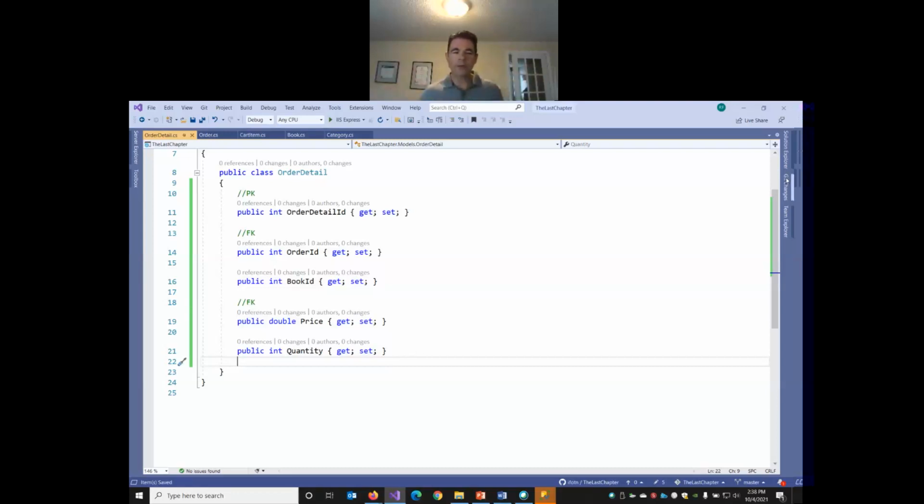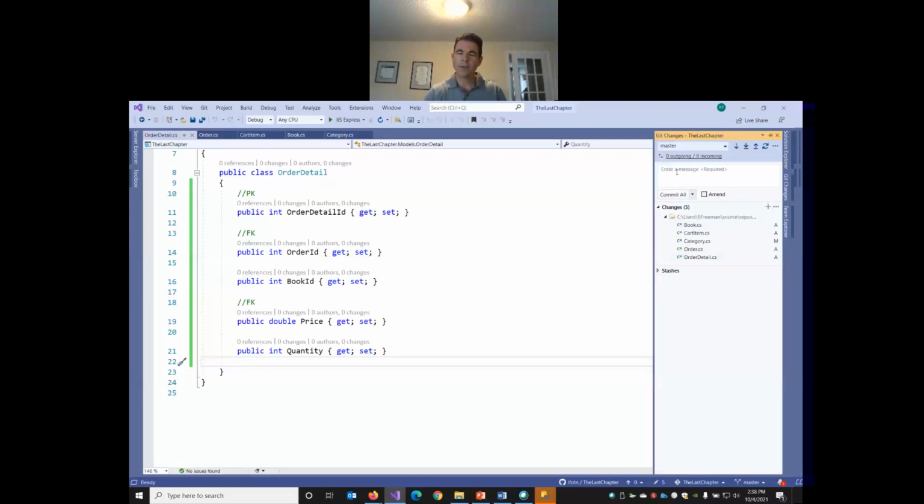Now I'm going to push this stuff up to GitHub, but there's one more thing we'll still need to do here with our models. And I think, Megan, I think your group already did it in yours. I'm just going to go to my Git changes. It's lesson 4, part 1, initial model design.